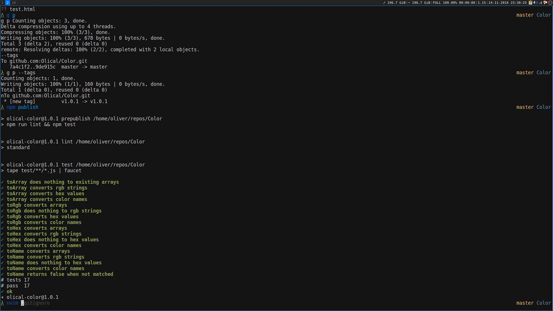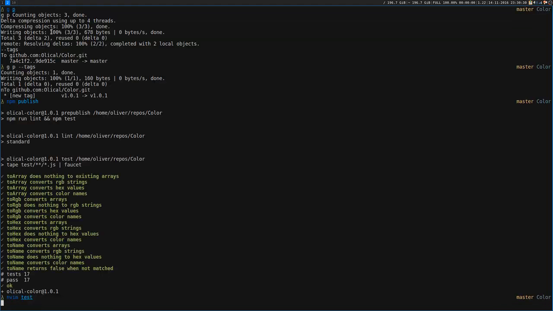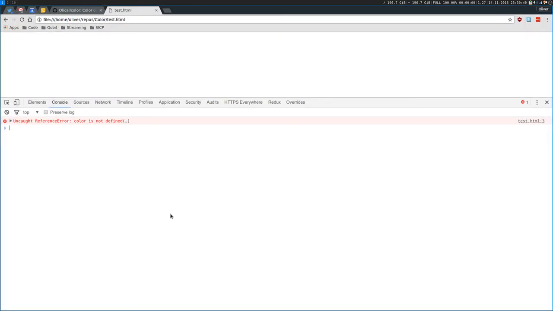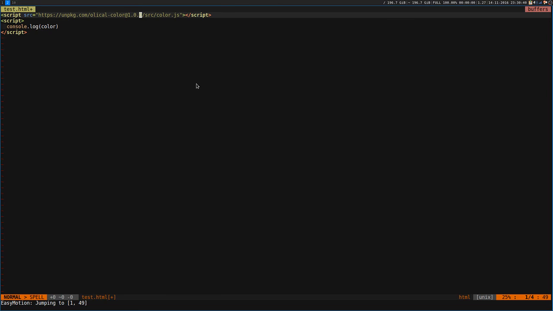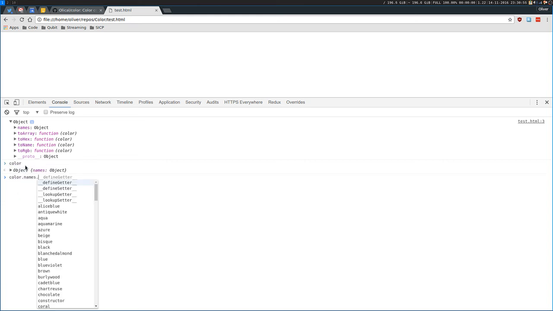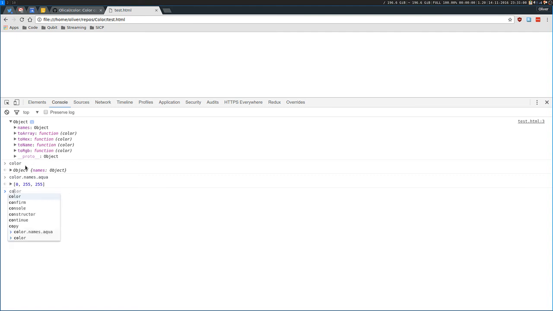I'm going to use Vim. Because I can open it really quick. Oops, I've opened the wrong one. Test.html. I want to use 1.1. I hope that's using 1.1. No, it's not. And it's because I'm using Emacs bindings. There we go! Finally! So I can see it here. color.names.aqua. Awesome. Color.2x aqua. Yeah. Sweet. So that's now published.